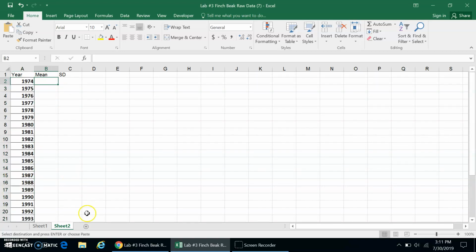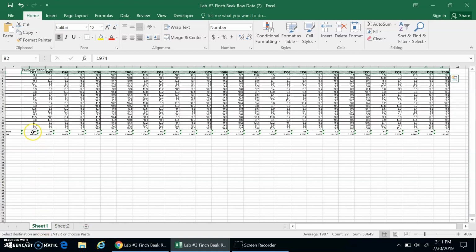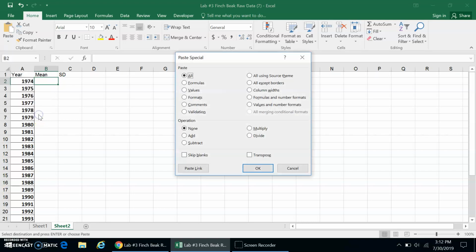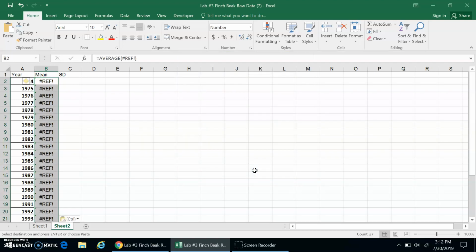Very good. So mean, we're going to do the same thing, but one more step. I'll click that cell, hold the shift key, click the final cell. Now I highlighted the whole row. Control-C, go to sheet 2. If I just hit Control-V, it's not going to be what I want. So I'm going to do paste special and transpose. We have an additional problem now because Excel is trying to apply the same formulas that it was using in sheet 1, and it can't find the values that it needs to apply the formula to. So that's why it's giving you this error message.